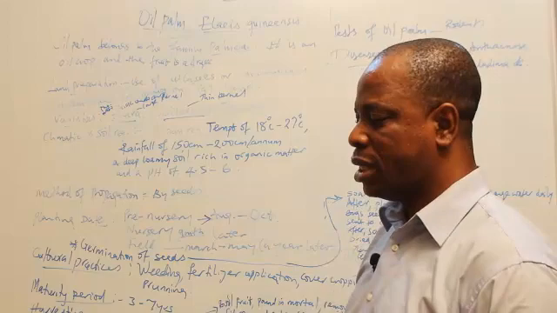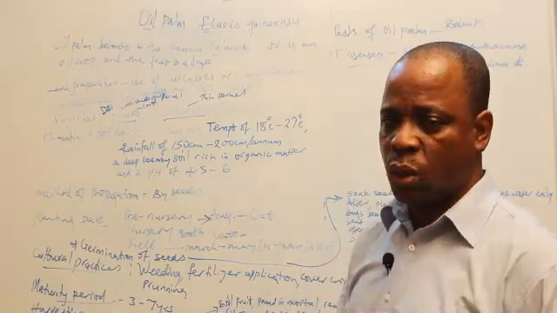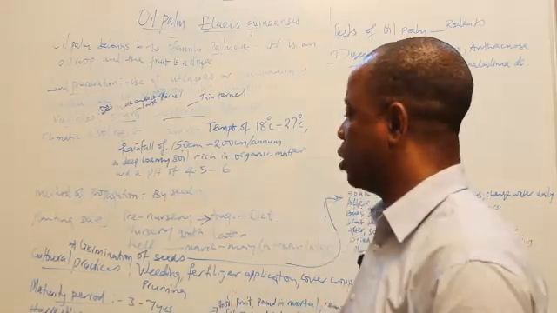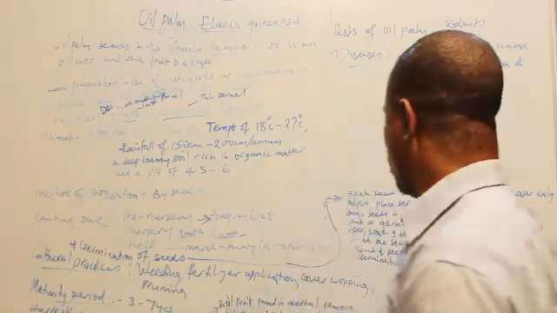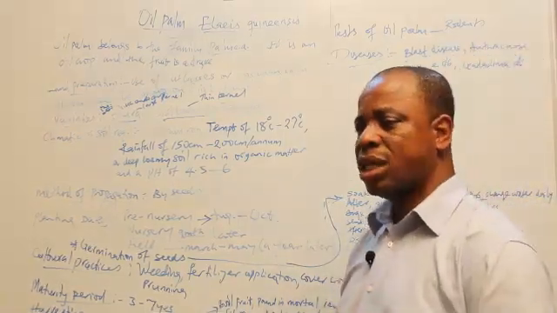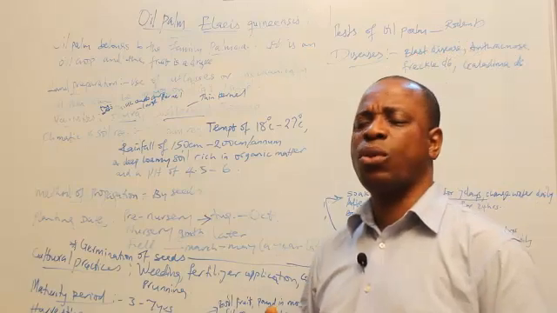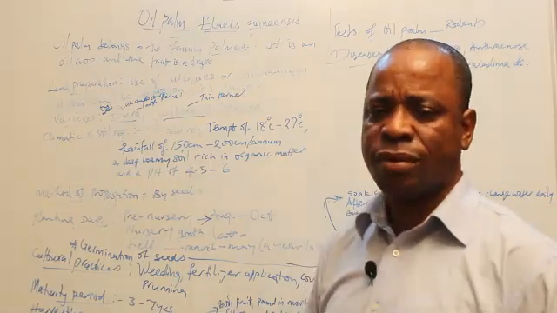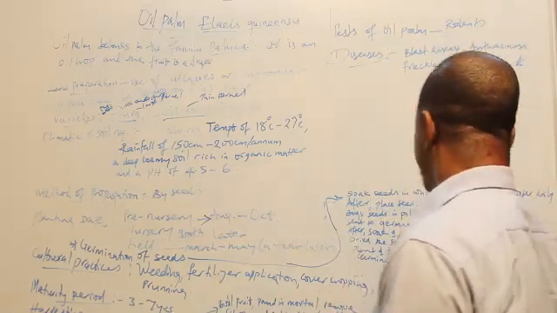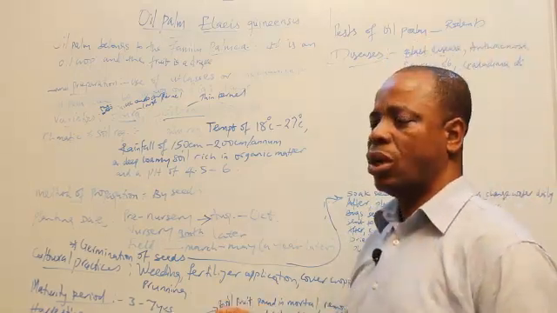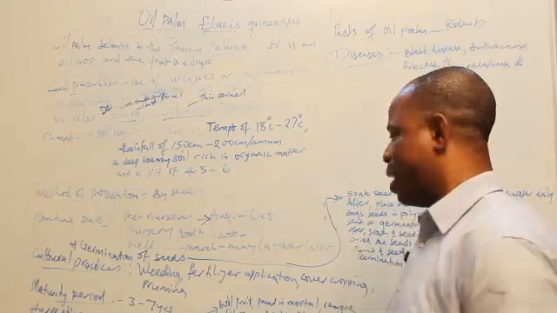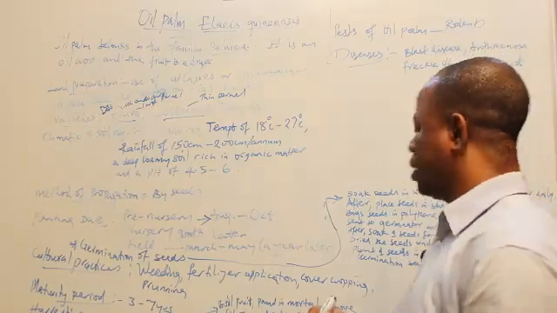But before we do that, the seeds will be soaked in water for 7 days. Once you are ready to grow the kernel in the pre-nursery, you soak it in water for 7 days. Each day you change the water. This water will have a way of softening the seed coat, the shell will be softened. Then after 7 days, you put the seed in an open place or in a shade to dry.